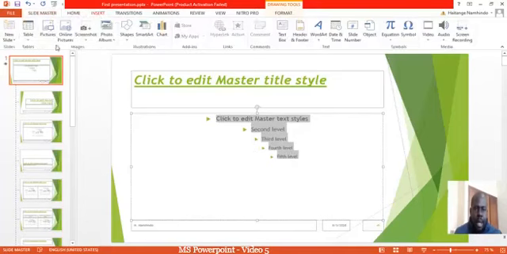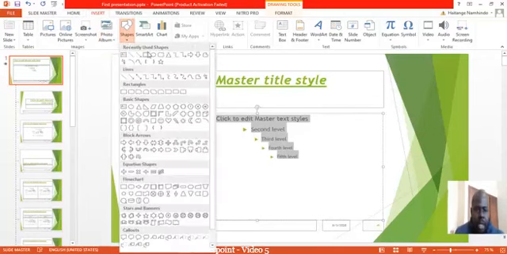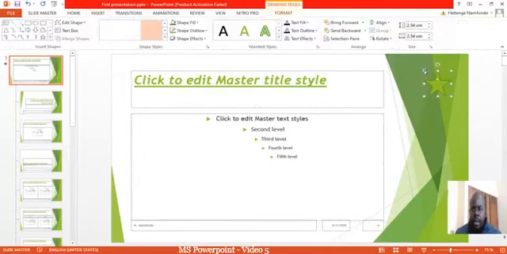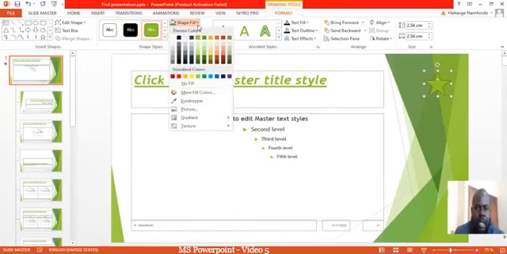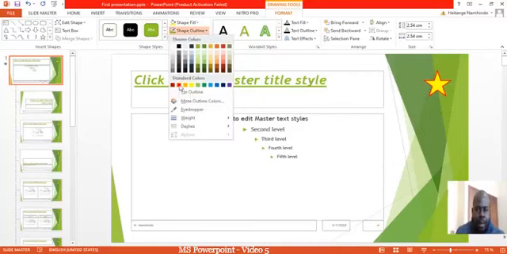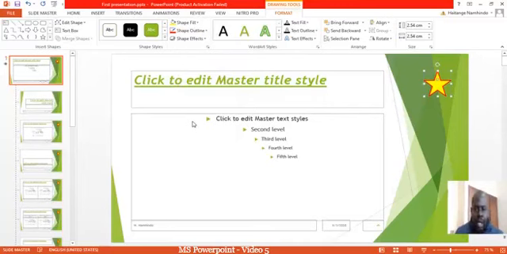Okay, then if you have a logo that you want to use, maybe you may go to, let's try to insert something. Let's insert say our logo from shapes, maybe this star. Okay, I click on the star. I want to place it right here. Okay, it doesn't look good in green. The star is usually brighter, so let me change the shape fill maybe to yellow. Okay, much better. Maybe with a shape outline, the border. Okay, make it red there. Okay, as you can see, this will be applied even from the outline here on each and every slide.